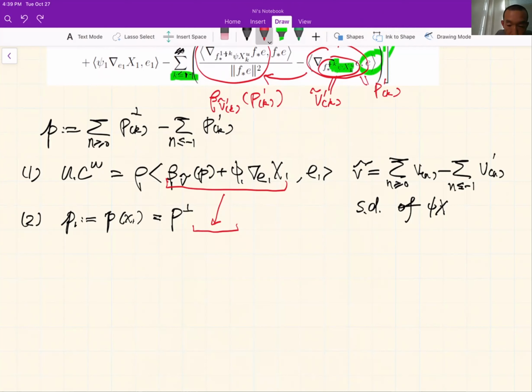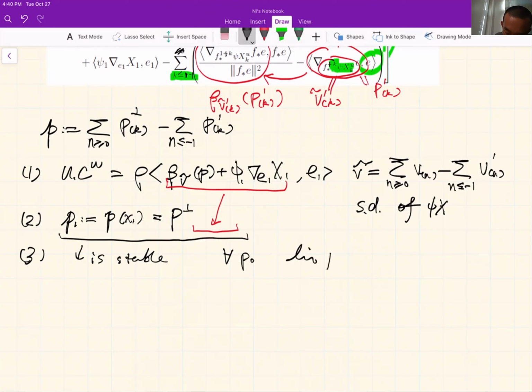We can also see that due to the rescaling in beta, this inductive relation of p is stable. If you remember, when we define beta, we are dividing by the growth of the unstable hypercube, which is larger than 1. So that makes this inductive relation stable. This means that no matter what initial condition you start with for your sequence of p, you can just apply this inductive relation, and eventually your pn will be correct, regardless of where you started from.